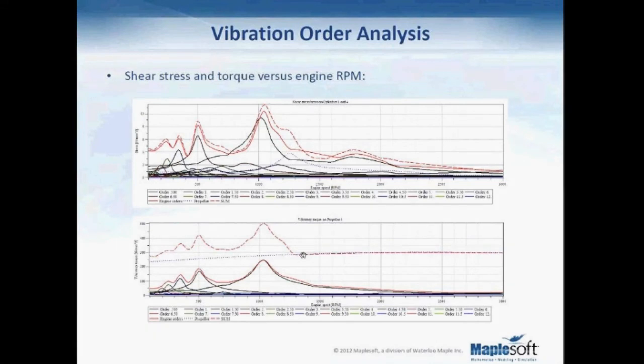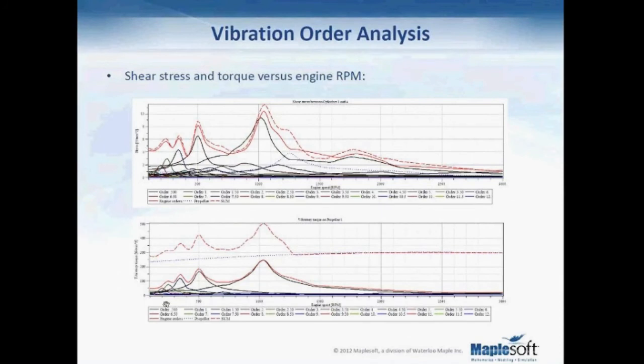Vibration resonance occurs when the frequency of a peak in the excitation coincides with one of the natural frequencies of the system. Because the excitation frequency changes with engine speed, a wide range of excitation conditions will occur throughout the engine speed range. It is therefore crucial to plot the vibrations for the individual harmonic orders over a range of engine RPM in order to investigate which component or part of the driveline has the most contribution to the overall vibration of the system.